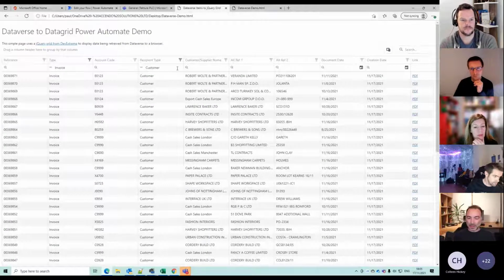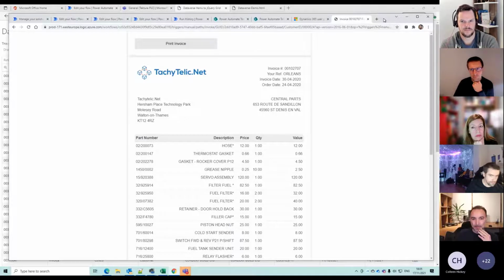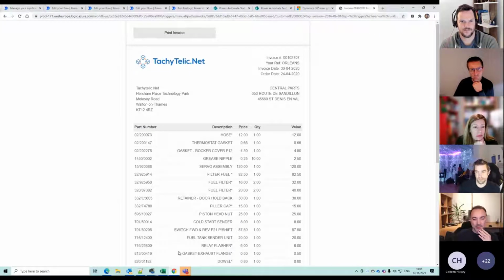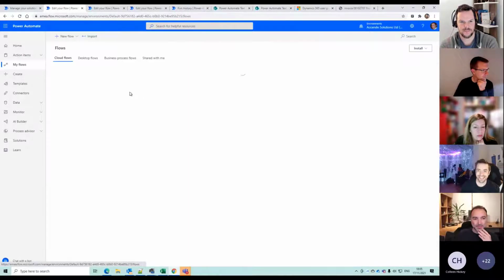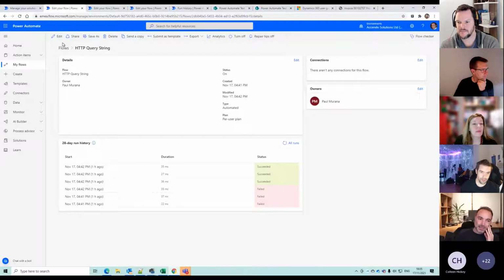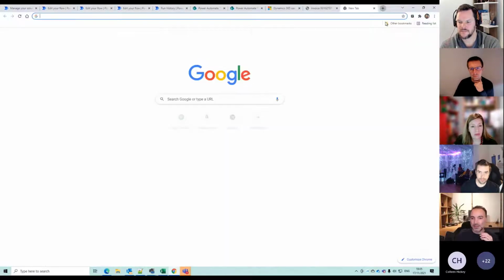So I don't know how much detail you want me to go into. I'll show you one more flow, actually, because it's related to something somebody asked me yesterday. So many flows. So this is a dead simple one. This one does next to nothing. So you might be wondering why I'm showing it to you.